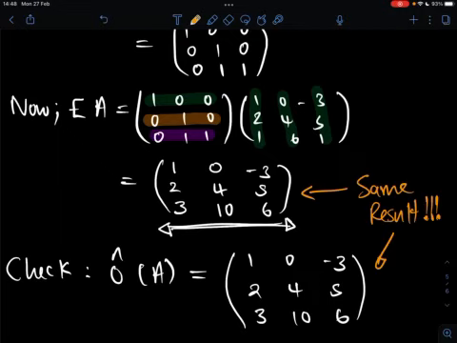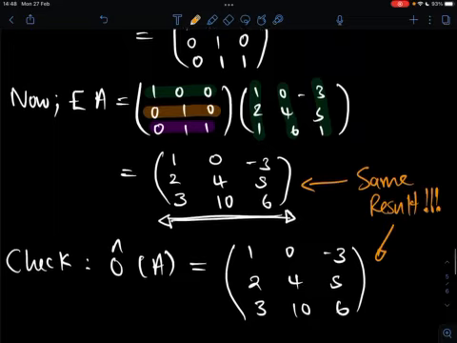And when you have encoded that onto an identity matrix, now you can use that to multiply every time you want to perform that operation, like that. You see, so this is a nice depiction of what we mean by elementary matrices. So let's see also more examples. Let's look at another one.